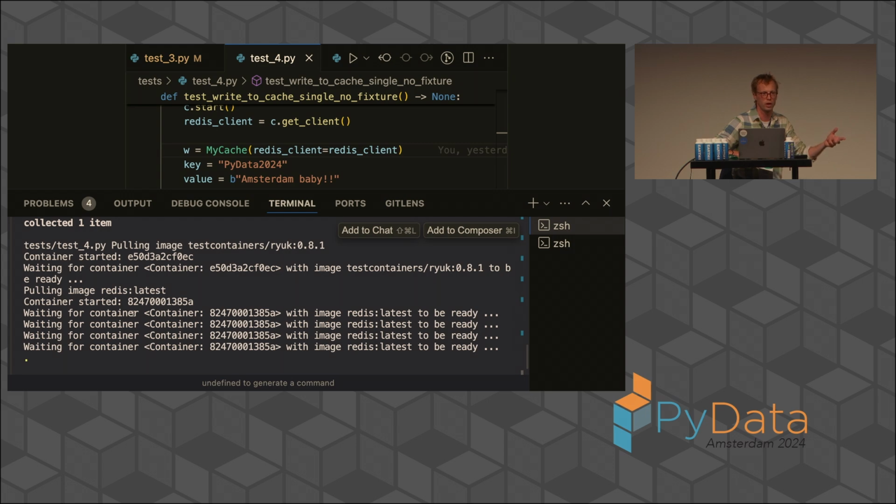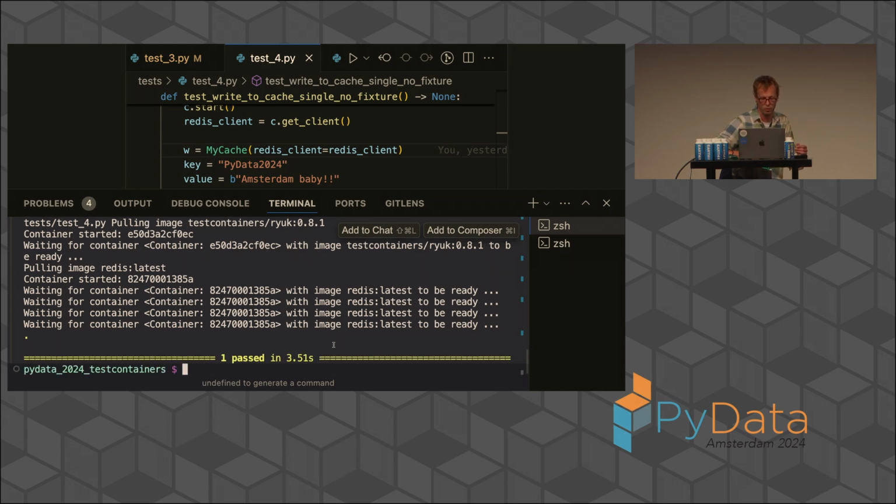Right? If you spin up a container and you start testing against it immediately, Redis might not even be ready for a connection. And then your test will fail. You don't want any race conditions there. So it polls 4 times here, and then eventually it'll be ready, and then it'll execute the test. But we already see here quite a bit of overhead, right? 4 seconds. I think I connected to my mobile, so there might be additional delay there, but it's definitely significant.